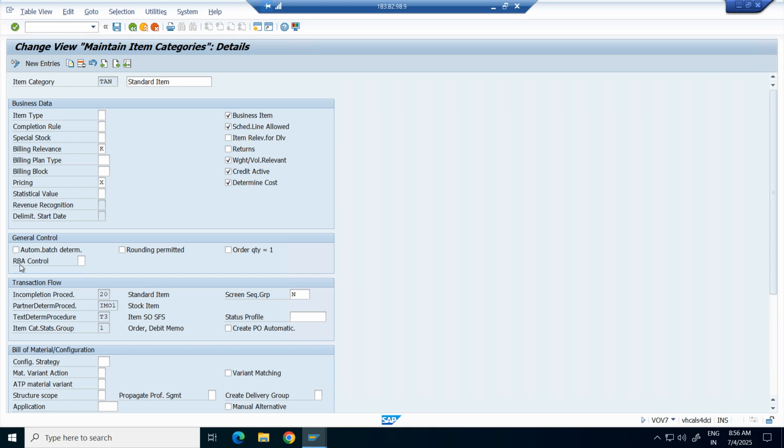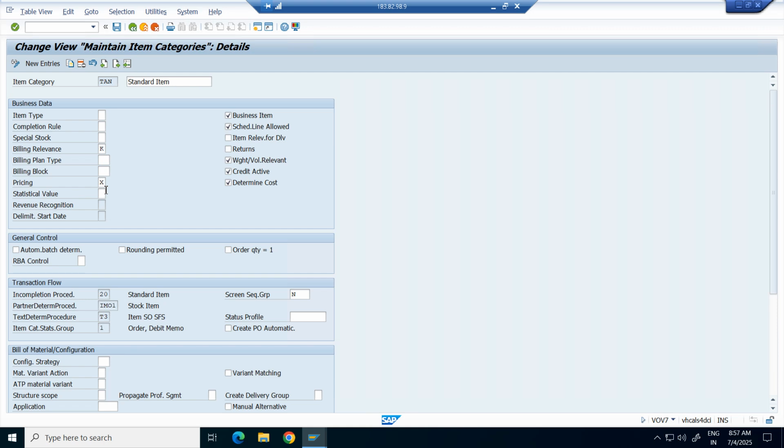For example, it is related to pricing. I am telling the system that for this particular item category, the price should be displayed in the transaction. That particular transaction should contain price. So in that case, I'll mention X here. It will display the value or the price on the document. But in the backend, it is also controlling which price I want to show. That kind of control we also have inside this, so we can mention the price we want displayed on the document.